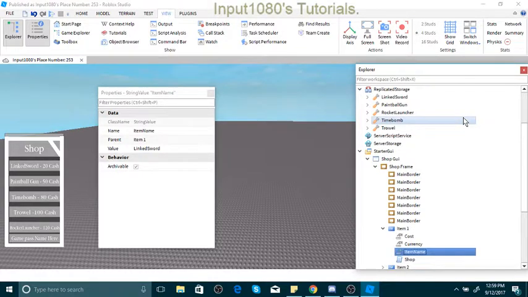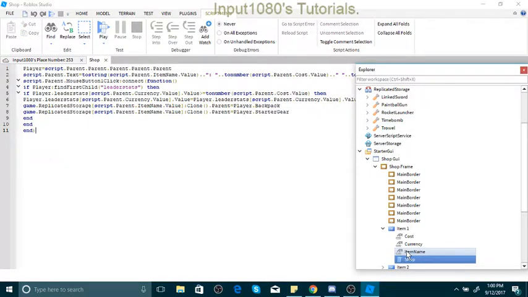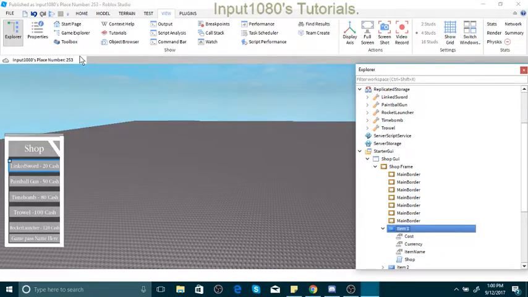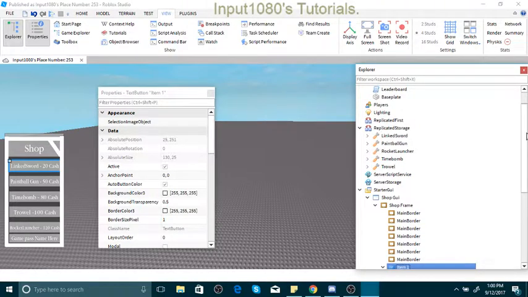Now, why these are in replicated storage is because, as you can see, all of these tools are meant to be in replicated storage, because I scripted it so that all the items will be in replicated storage. Now, if this item can be purchased from replicated storage, these items will be cloned to the backpack. So this will be the name of the function, the item name for this particular text box that is being matched to the replicated storage. Now that is simply it for each one of these items.